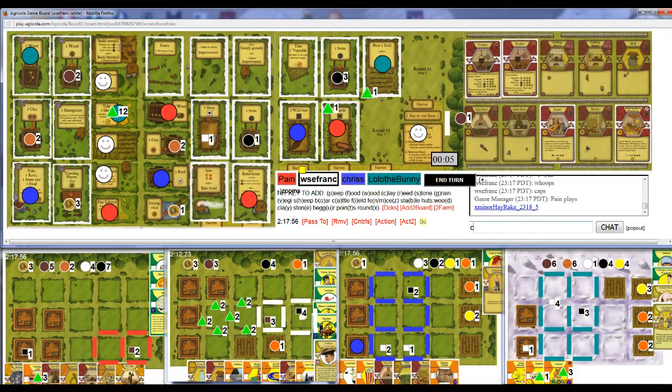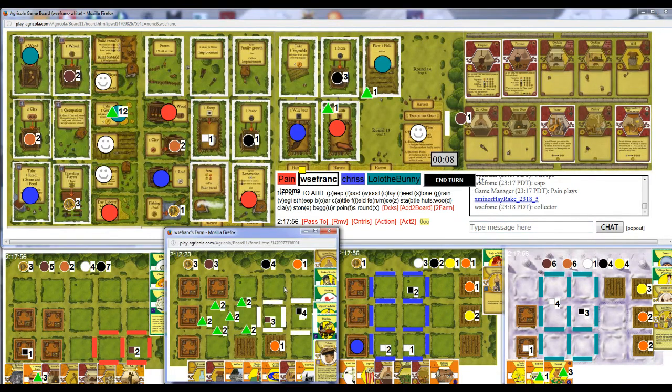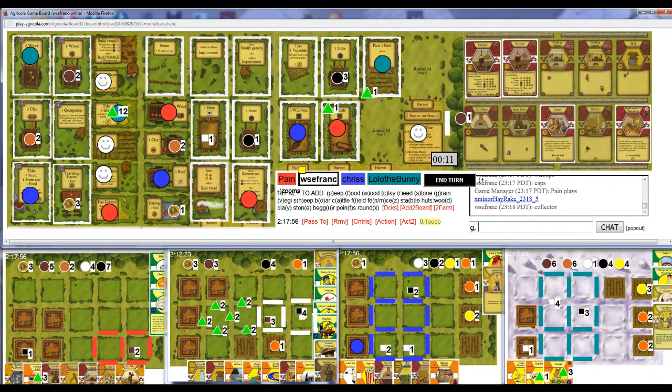Okay. Collector. So I get a U. So G. I could just take enough stuff to reno and build Basket Maker's Workshop. That is also an option. Take a grain, 3 reed, and 2 stone. And then first action, reno something. Now, Payne has unblockable renos with his Virago, though, but I don't think he wants to use it for that. Okay, either way, I do grain, 2 reed, 3 reed, 2 stone.